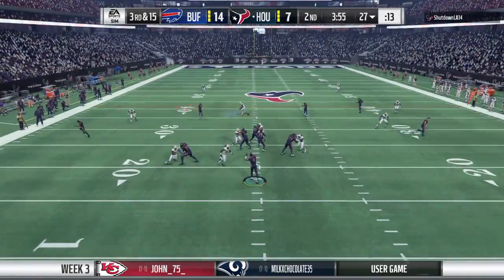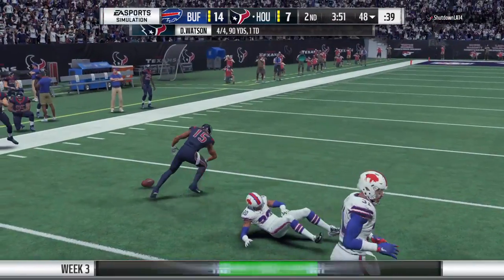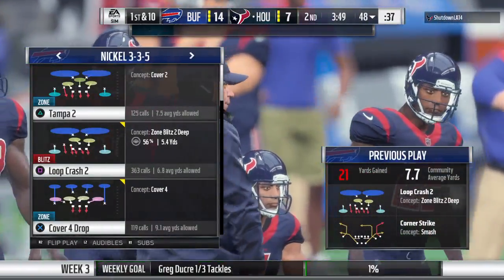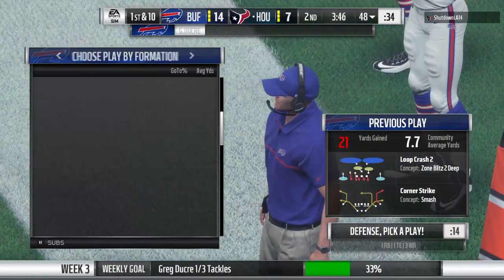Out of the gun, Watson. He finds his target, Fuller. And they're going to get this one all the way out across the 45. And a nice gain of 21 yards.